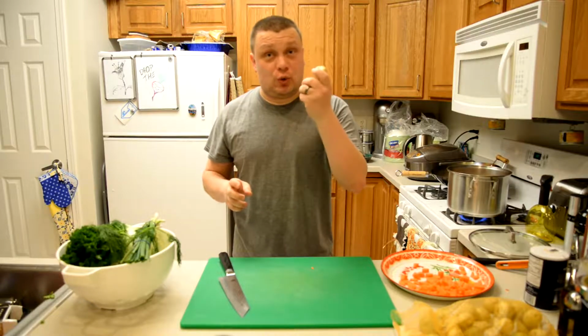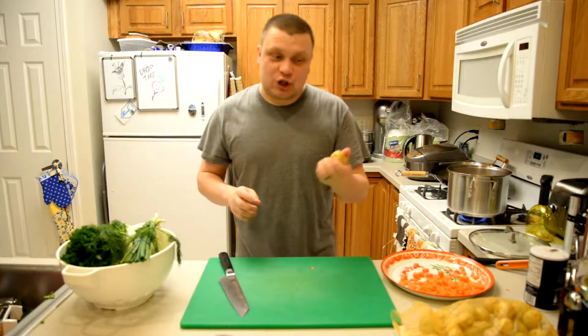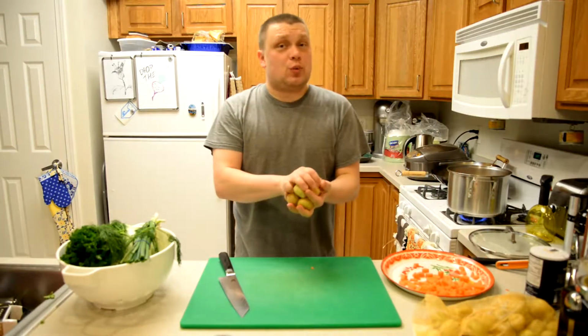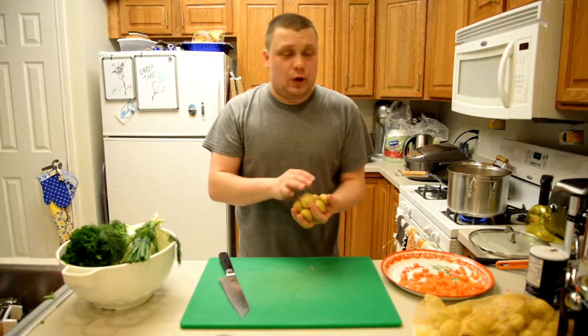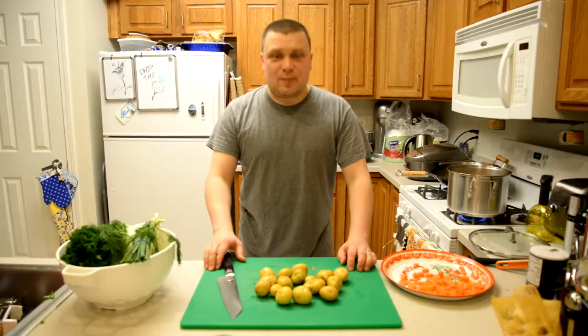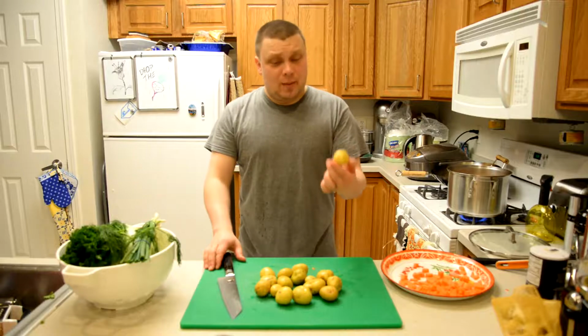But first what you want to do is wash them. So wash as many as you want. I will show you exactly how many I will use. This way you can gauge whether you'd like to use more or not for your own recipe. So the potatoes have been washed, and this is about how many I'm going to be using.